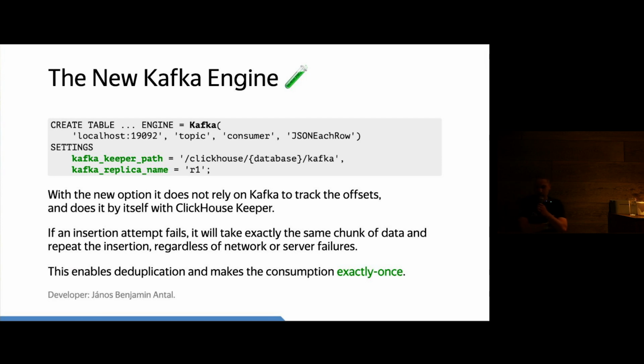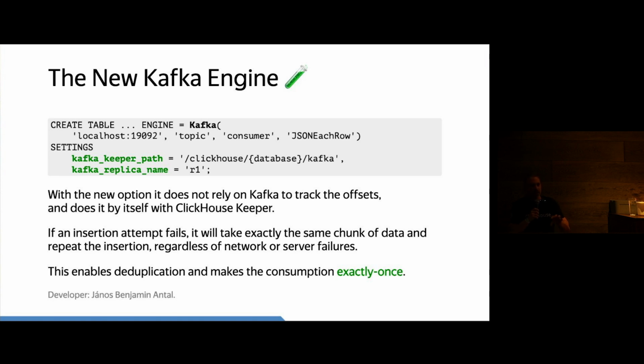With the new Kafka engine, it now tracks objects internally within ClickHouse. That's where it tracks the Kafka offsets. The new engine will now know exactly what topics and what particular rows it's read from Kafka, and it will store that data not in Kafka, but in the ClickHouse Keeper. ClickHouse has its own keeper mechanism that used to be Zookeeper, but now it's its own ClickHouse Keeper.